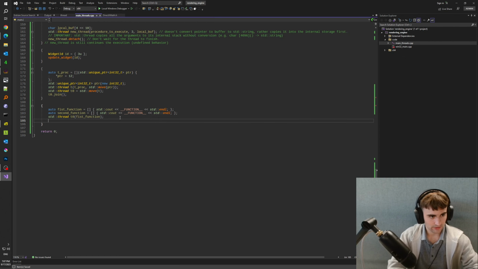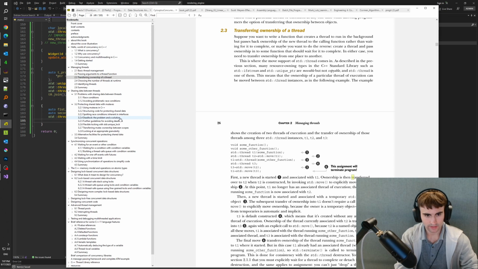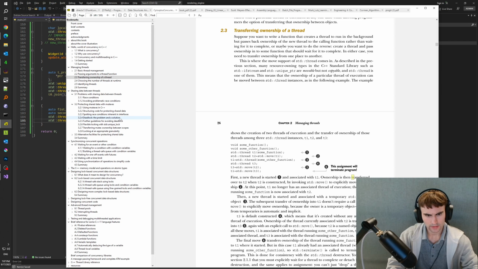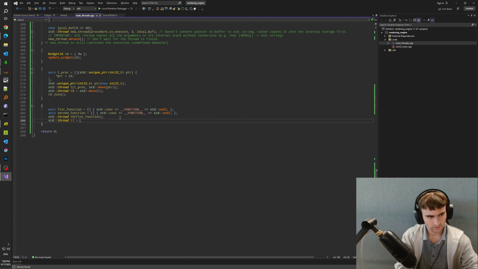So we have a thread 0, and then we create one more thread, T1, and then we move the ownership from T0. Can I use my static cast?